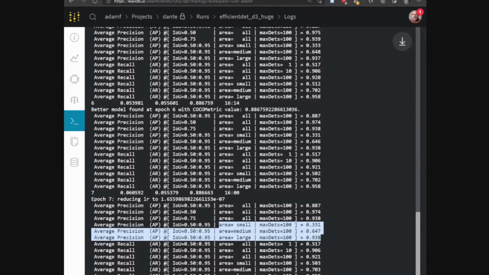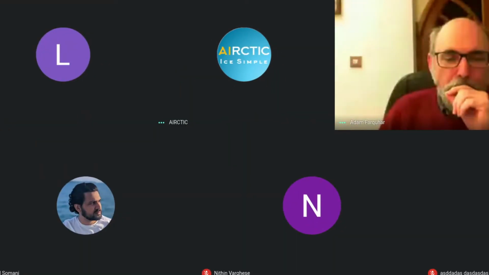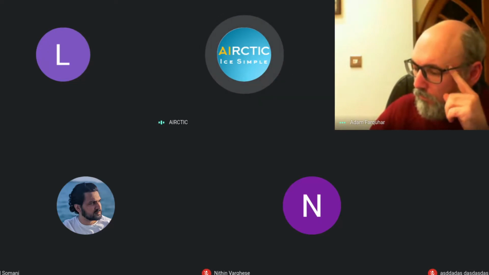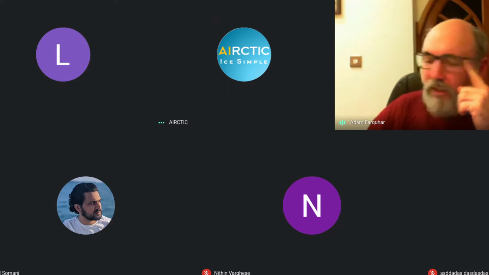And the other thing, I never tried it, but maybe it would be worth trying, is to take the small and medium boxes and resize them, like increase their size, and then paste them. Yeah, that's what I was thinking.